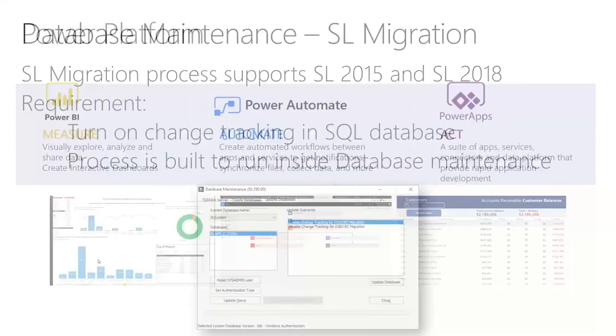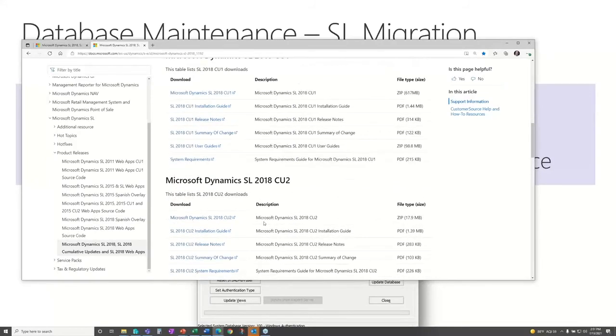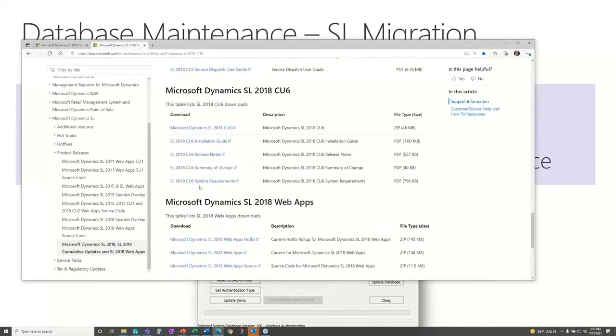Now, along with those things as well, if you were to open up the Dynamics SL fact sheet that's attached here, we also address a lot of hot fixes. We have been very, very quick to address any feature requests, but also any hot fix requests that come up. So you'll see in the attached fact sheet, if you download the actual solution and scroll down to CU6, you're going to see something called the summary of changes document.